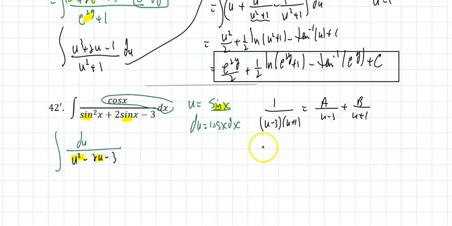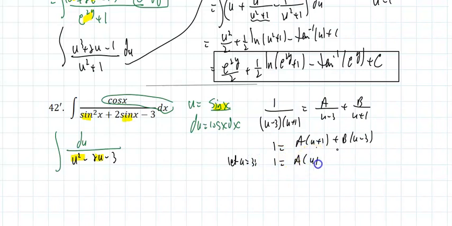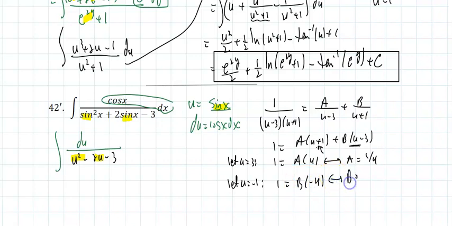Well, to us in general this is going to be very quick, because when you do tons of problems like I'm giving you for homework, you'll become very efficient at this. Let u equal 3, 1 equal a times 4 plus 0, so a is 1/4. 95% of the time this is what we need. Let u equal -1, 1 equal, that's a 0, that's b times -4, so b is -1/4.